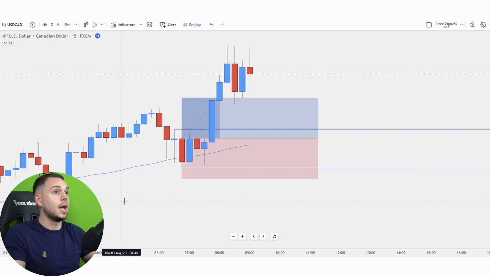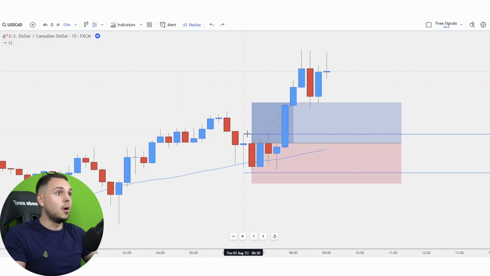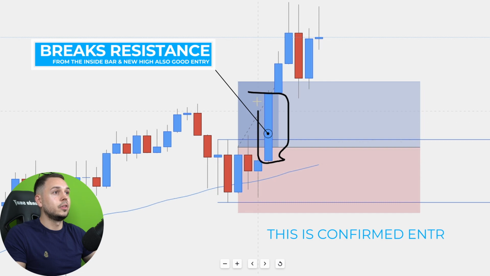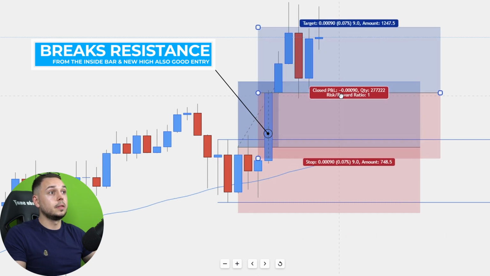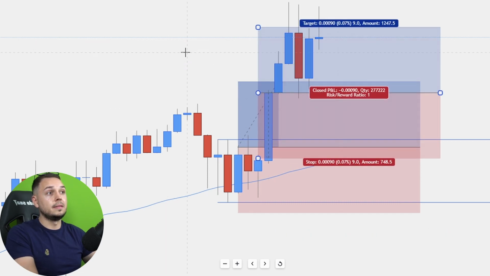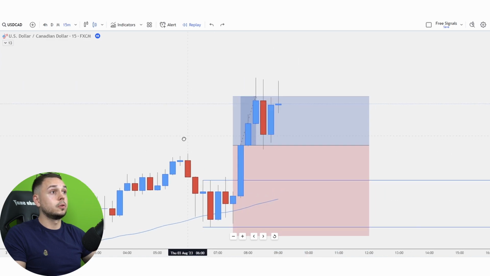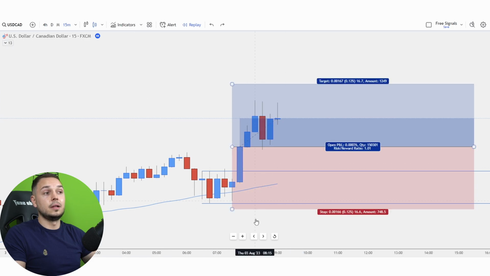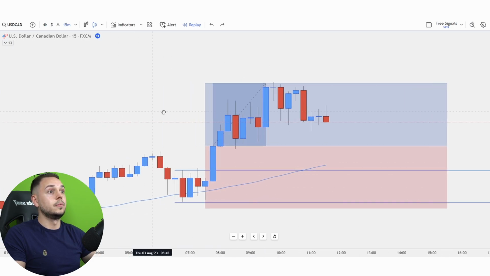Let's see what actually happens with this trade. And as you can see, the market did respect the inside bar just over here before breaking, so you can potentially enter on that strong bullish candlestick just over here. Something like this would do. It's a little bit late, so we would have to increase our stop loss quite a bit, 1-to-1 over here. But that is still a nice little entry, and let's see if we do achieve it.